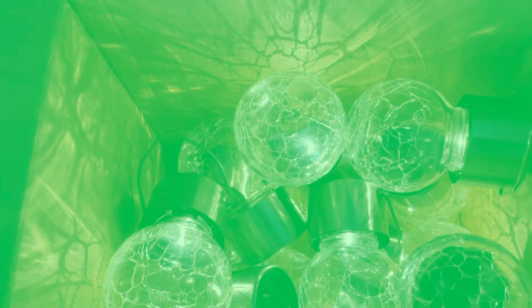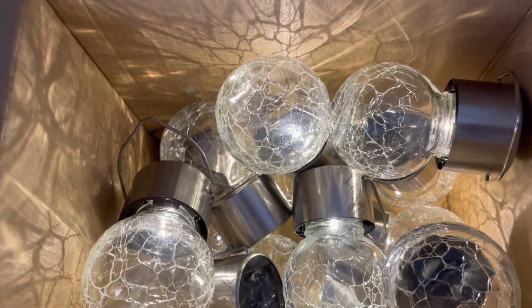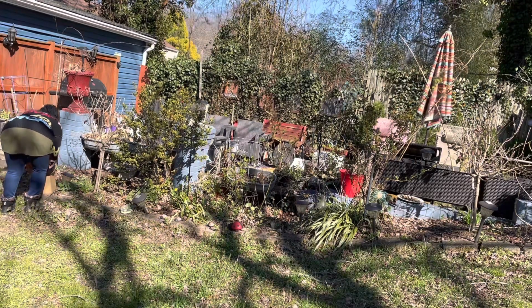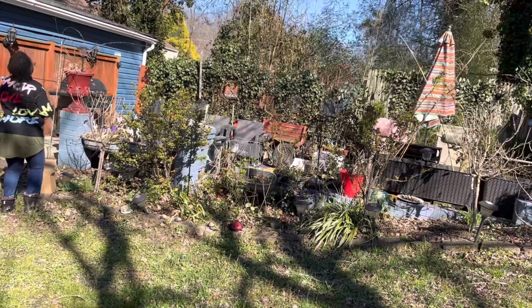I am so excited. Let's head outside and hang up these lanterns. For those who know me, you know I am all about the outdoor lighting, that ambiance, baby.